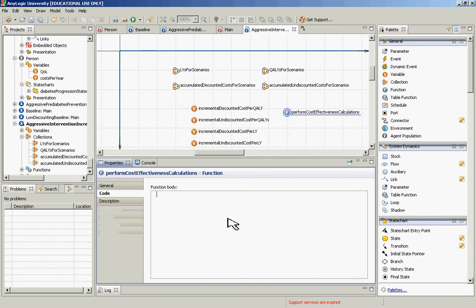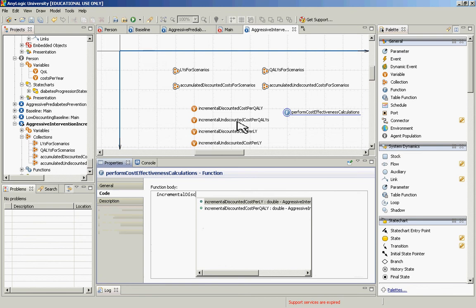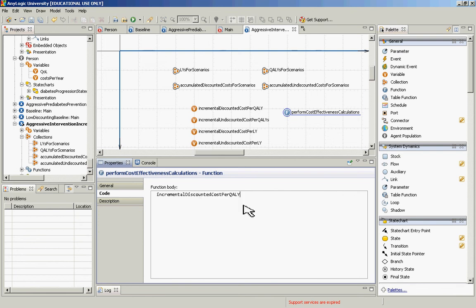It's rather simple. Had I my druthers, I'd have a more general mechanism, and some languages would make that very nice to do. But let's deal with these one at a time. And we'll just put in the code directly here, not try to capture all the patterns in it. Okay, incremental cost per quality. So what do we have to do to compute this?